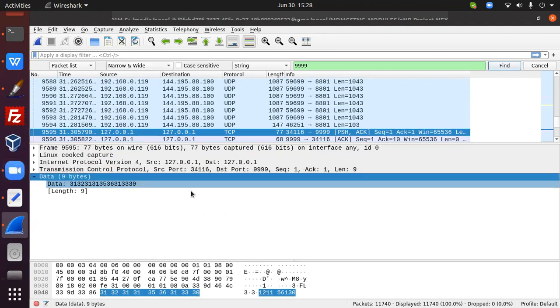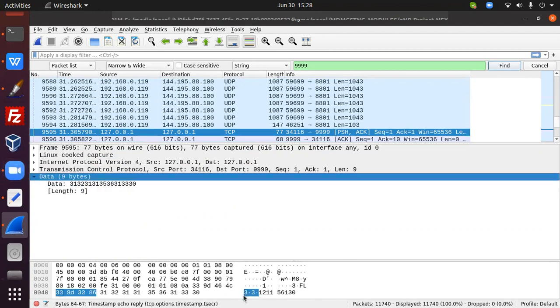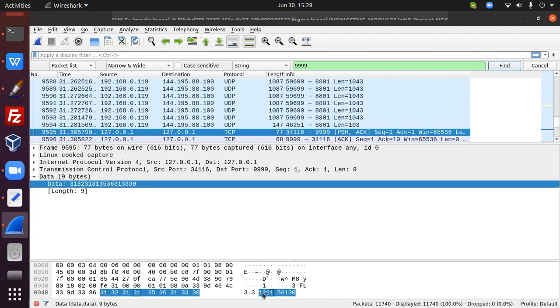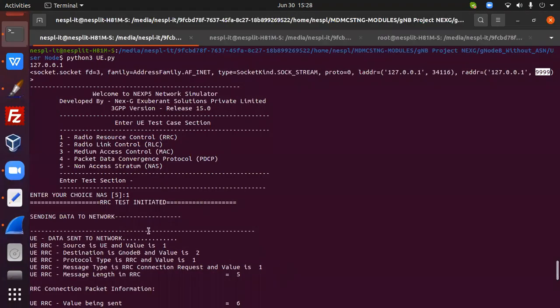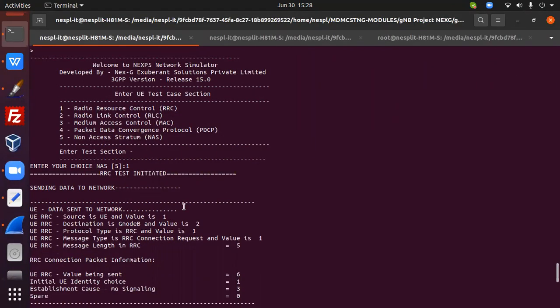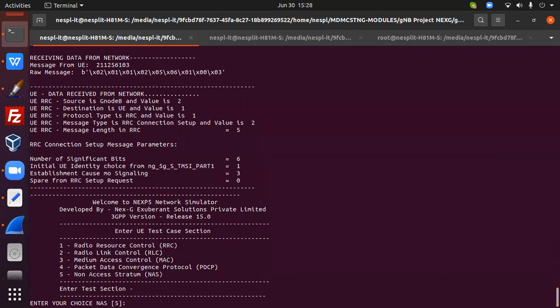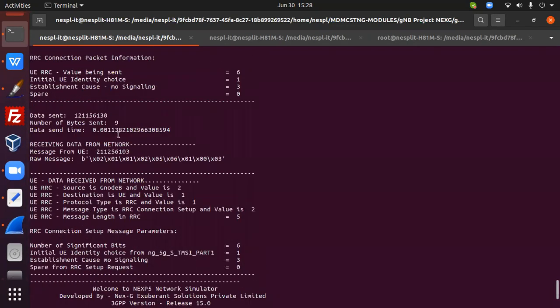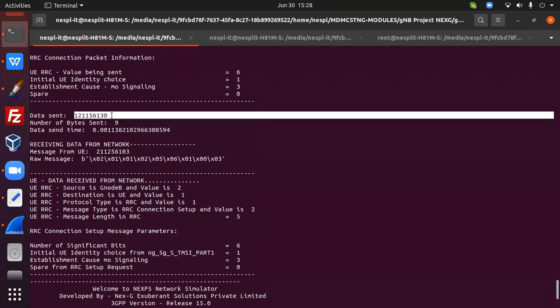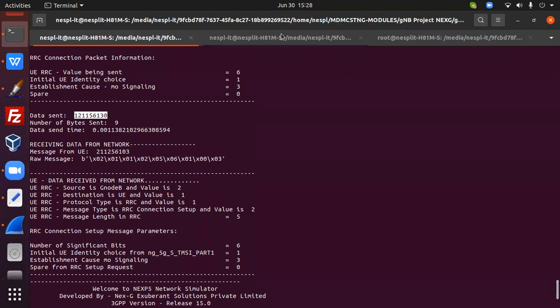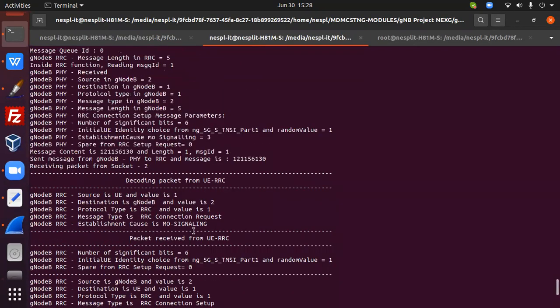Let me check the data, and here at the bottom I have the particular data 121156.130. This is the particular data, 121156.130. The data which we have already seen here being sent from the UE to the network is the same. That is, 121156.130 is sent from the UE and received at the network end, that is 121156.130.